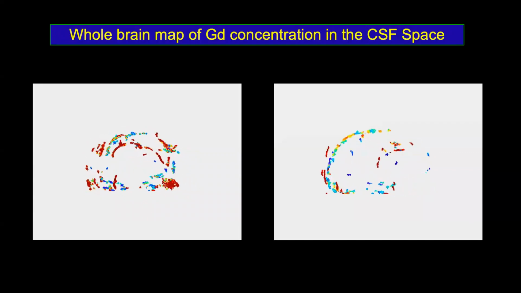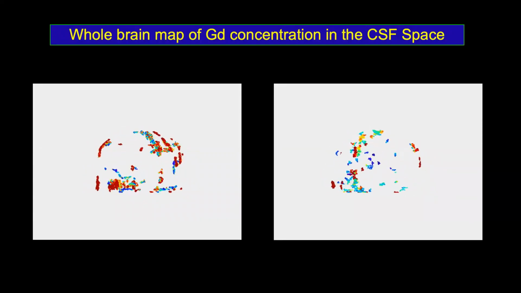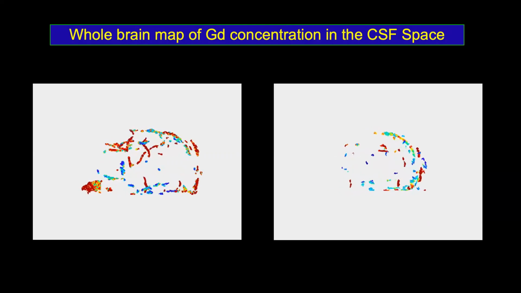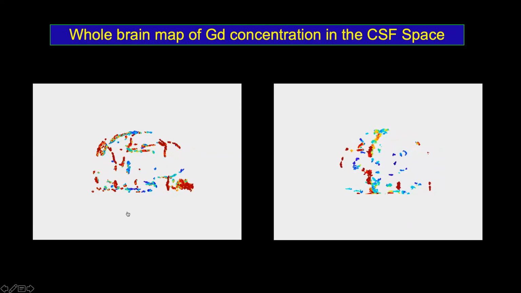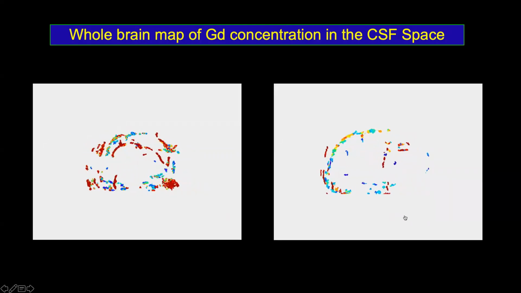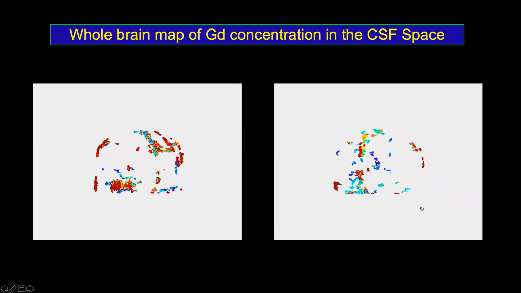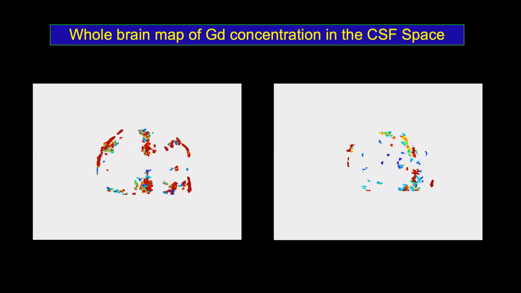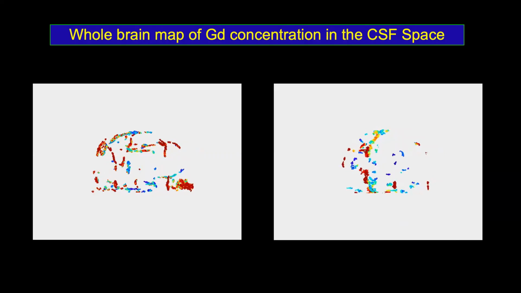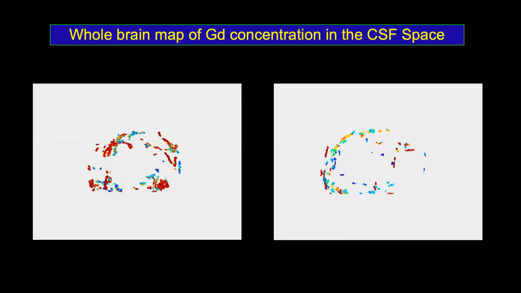Finally, we did analysis for this whole brain map. We can see the GAD concentration in the whole brain like this. The first movie shows all signal we can see. And the second movie shows the signal that we believe is in the brain. And currently, we are working with a neurosurgeon to validate with an animal model and looking for a physiological reason for this signal.